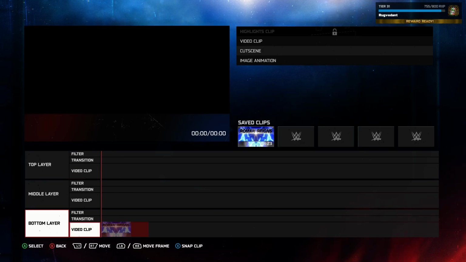Each clip on the timeline has a duration bar that shows how long it plays. Dragging the bar to the left makes the clip start earlier. Moving it to the right makes it start later. Stretching the bar increases how long the clip plays. Shrinking it makes the clip end sooner. You can also place clips across different layers at the same time. This allows multiple clips to play together on the screen.